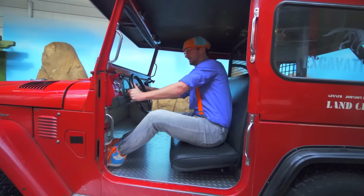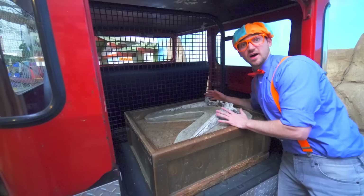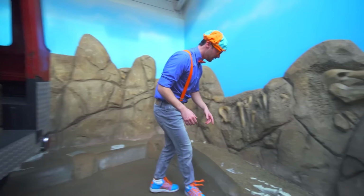Okay, we arrived at the place where all the fossils are. Huh. I already got one earlier in the day. Check it out! Wow, that's a massive, massive fossil. Oh, and here's some more. See? Wow, look at that! Whoa, check out this one.